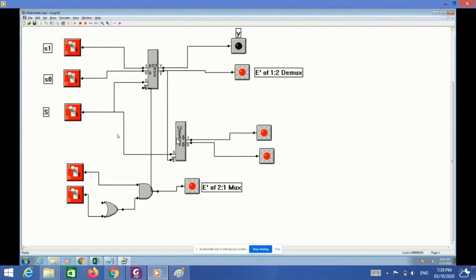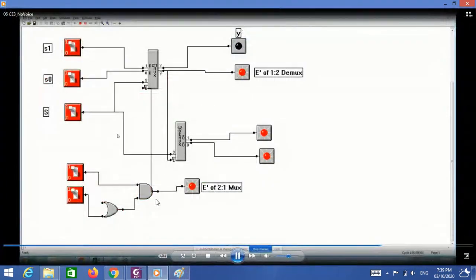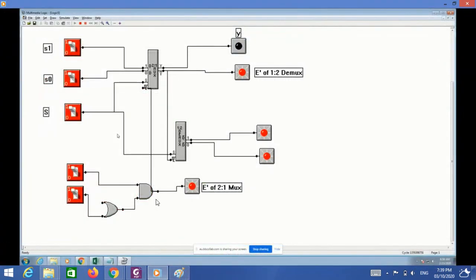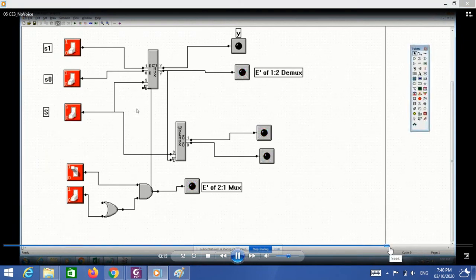So you have to fill all these cases. So give connections like this and practice at home and fill the table.